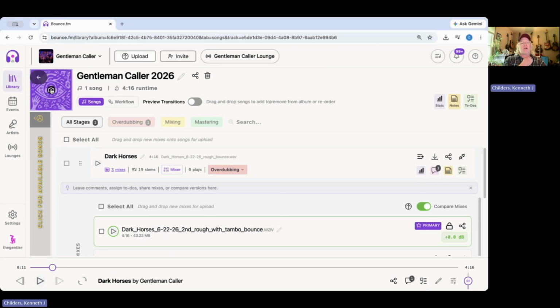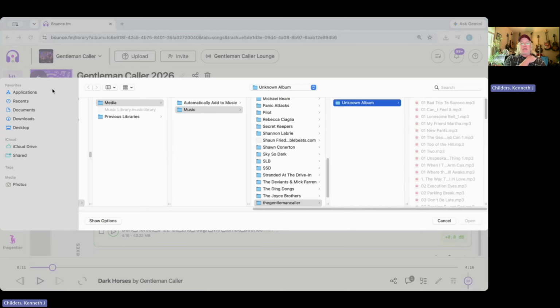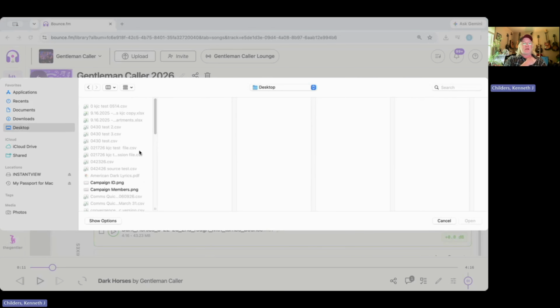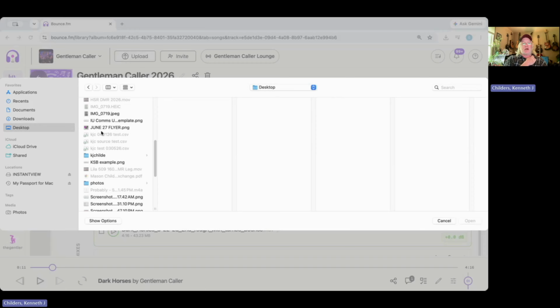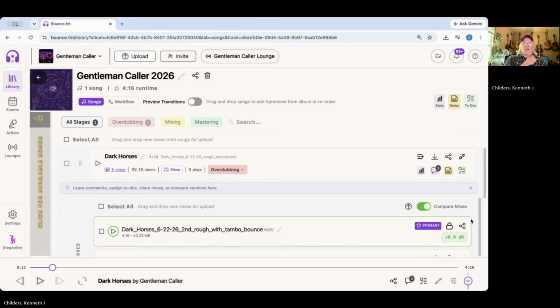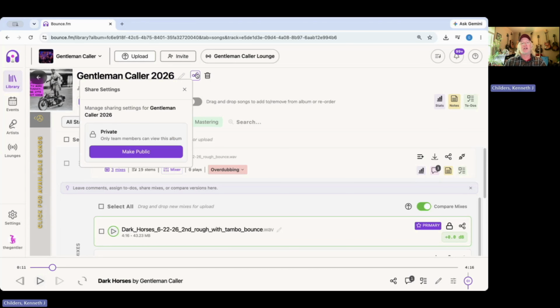You can add artwork for your album pretty easily here. If I wanted to pull in a photo to set as temporary artwork, or if you know what your permanent artwork is going to be, you can do that by just uploading a picture and setting that up there. And of course, once you know the name of your record, you can change that just by clicking on edit. You can share the record.